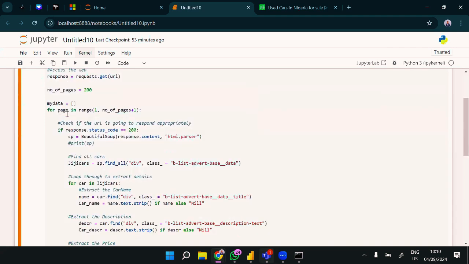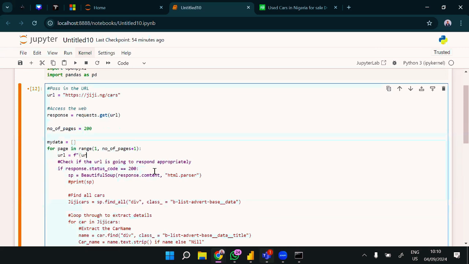Now we can pass in this URL equals, using number formatting with F. I'm going to pass in my base URL, and then a question mark to format it, then page equals the page, passing in this page variable up here. And then finish your code.